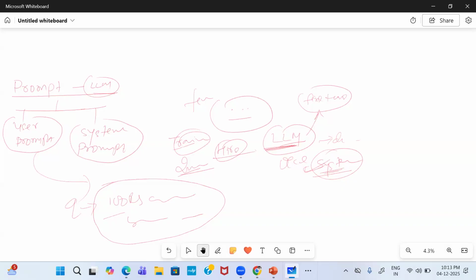First we give some system prompt. If I want to do some specific job for my application, I do a fine tuning with the system prompt, and my LLM becomes grounded to my requirement. It understands my specific requirement, and will do exactly what I'm saying with the system prompt. Then I send a query, this is my request, you do it according to the fine tuning you have done. So this is the concept of user prompt and system prompt. I hope you get it.